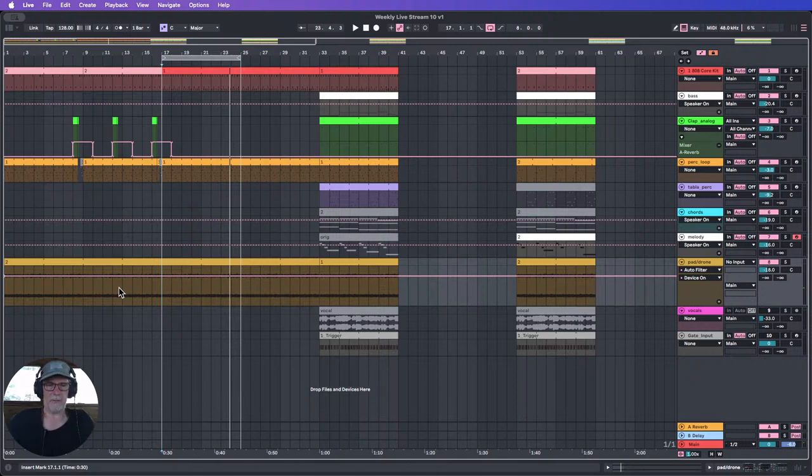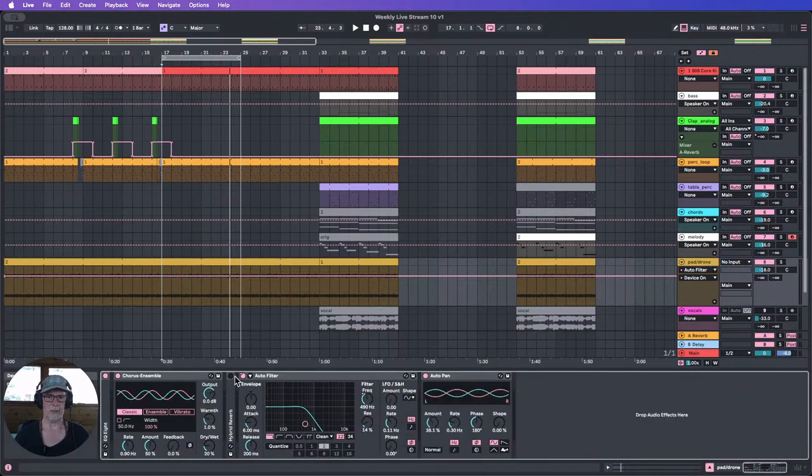And I do really recommend that you automate the filter on and off, so you make sure you know where you want it to be switched on, where you don't. I've come across a lot of students' work in the past where they've not automated the filter on off, and that means that the filter is constantly over your music. And be careful of that, because it's obviously changing how it sounds.